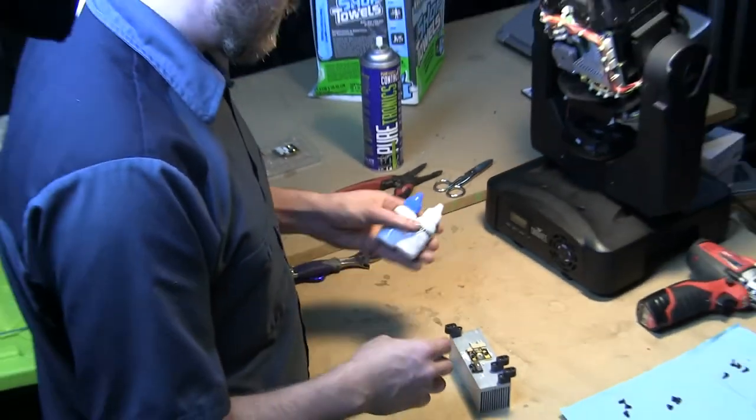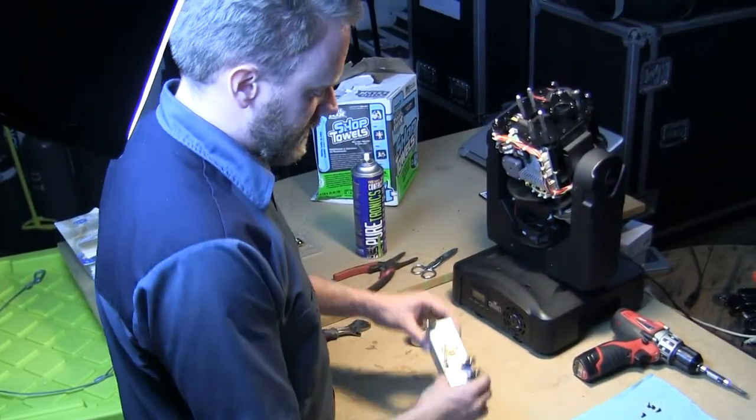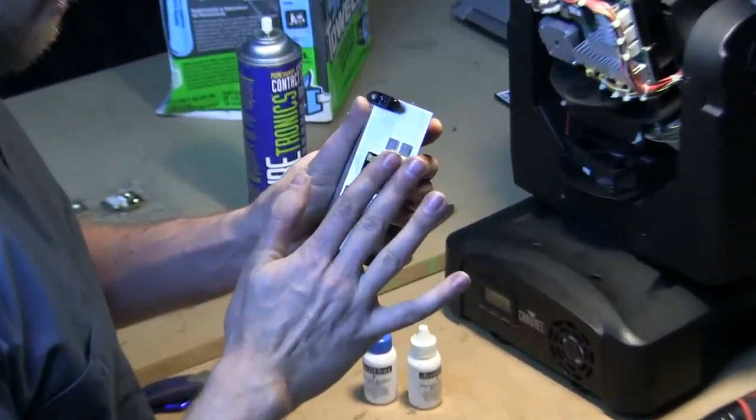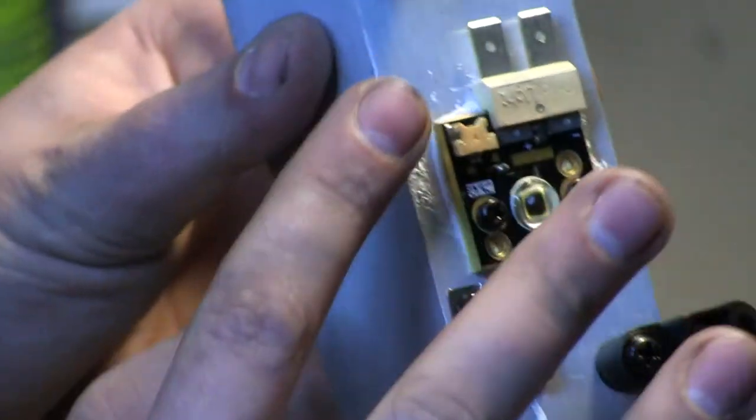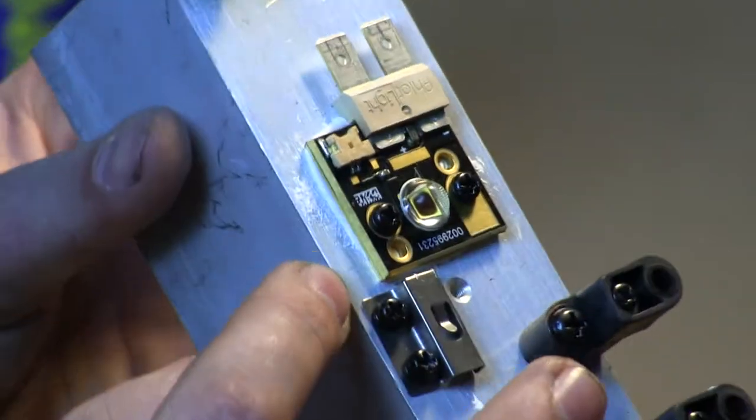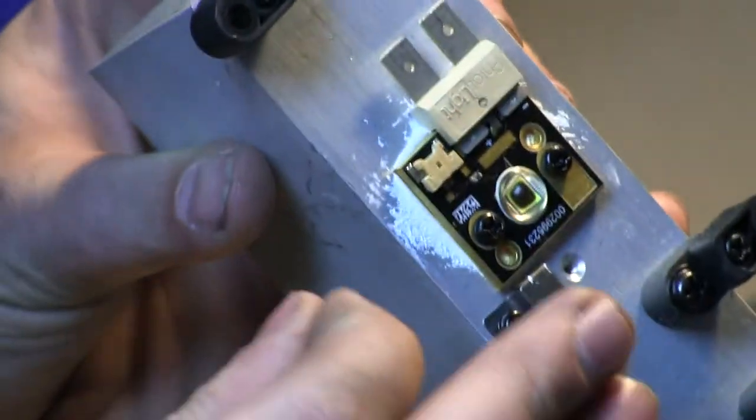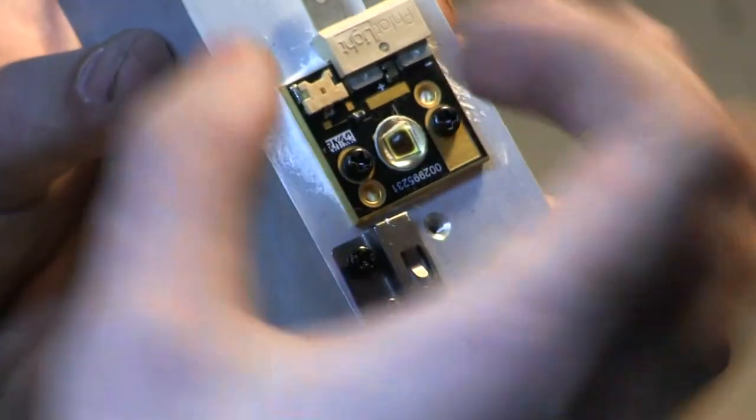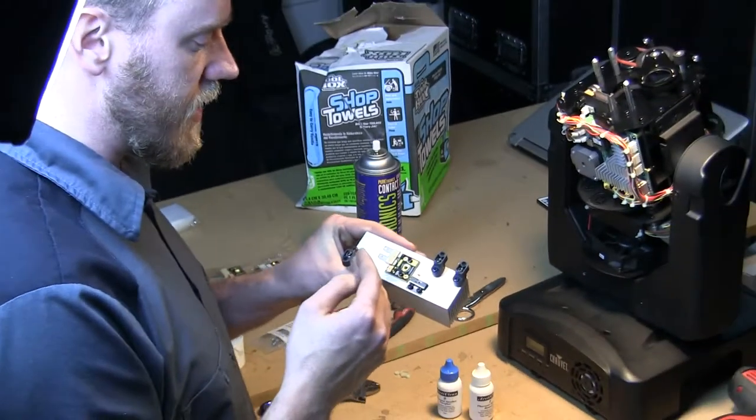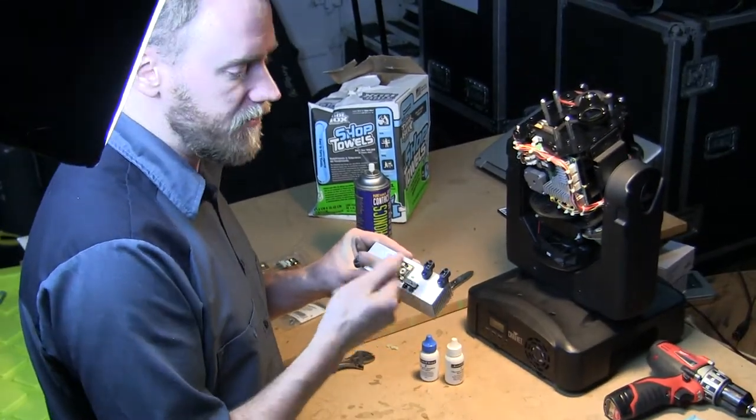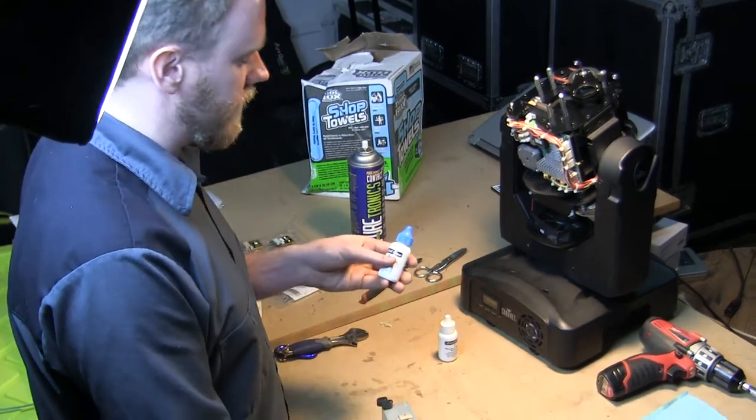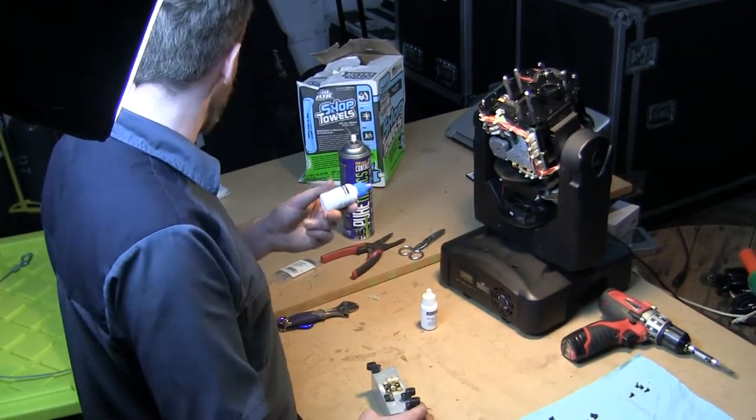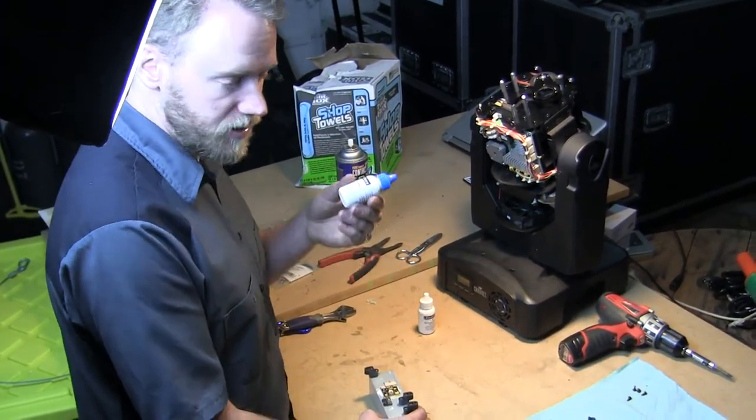A good thermal compound cleaner, or in this case a thermal material remover. You can go to your general electronics store or something like that. This is important because this diode is actually sitting on top of this heat sink and being insulated by this thermal compound. You need to remove this old thermal compound when you remove the old diode and you need to replace it. So when you remove it, it's pretty sticky, it's hard to get off just by hand. You need to go get some of this good thermal remover. It's not too expensive, maybe about 7-8 bucks, but you'll see how it really helps you out.